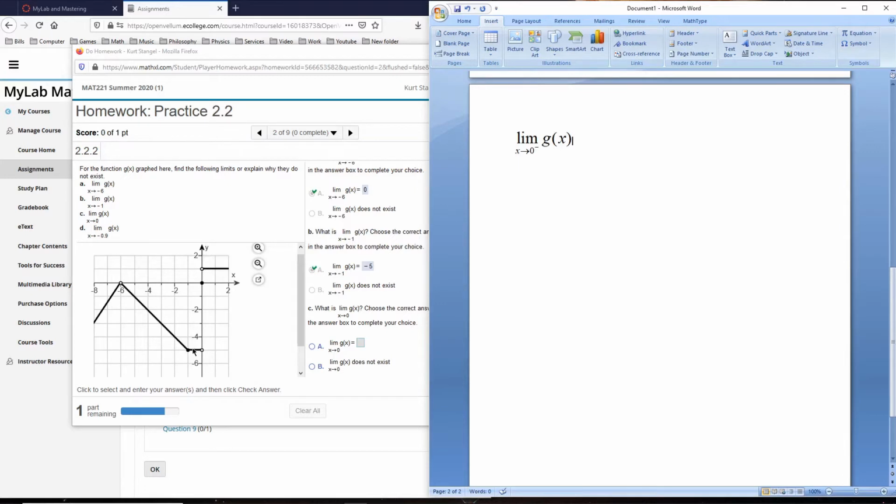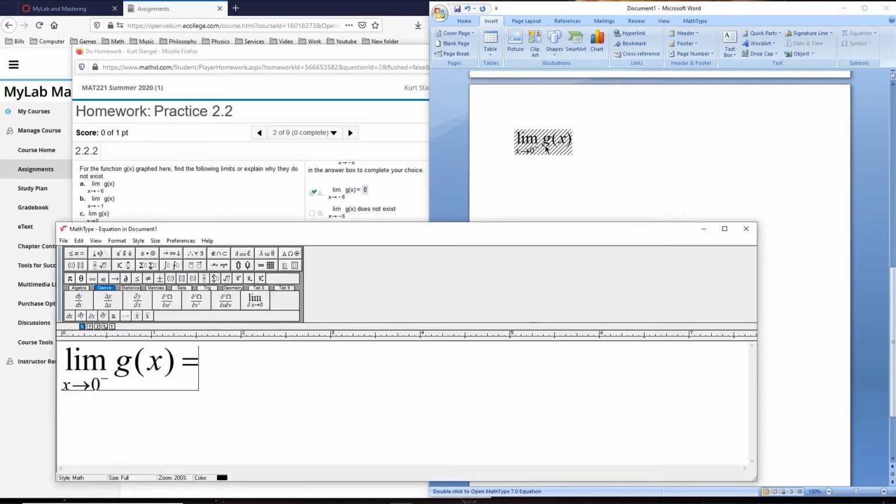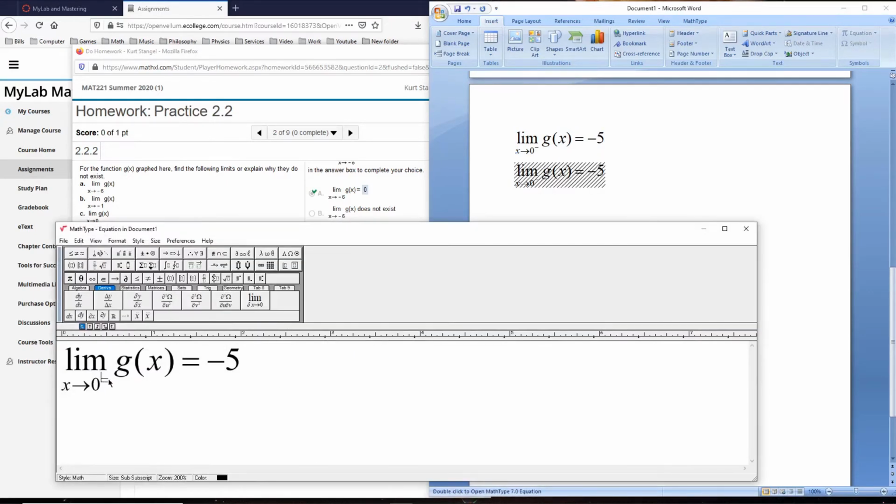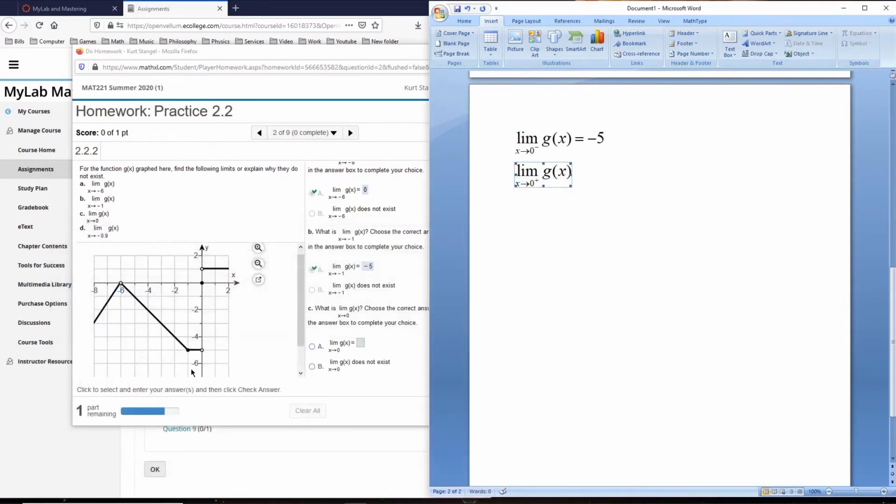0, approaching from the left. We're on this little segment here, and as we get closer and closer to 0, we find ourselves at a height of -5. So let's check out the other side from the right. So 0, the y-axis, coming from the right, puts us on this top slice right here. So coming from the right, getting closer and closer to 0, we find ourselves at a height of 1.